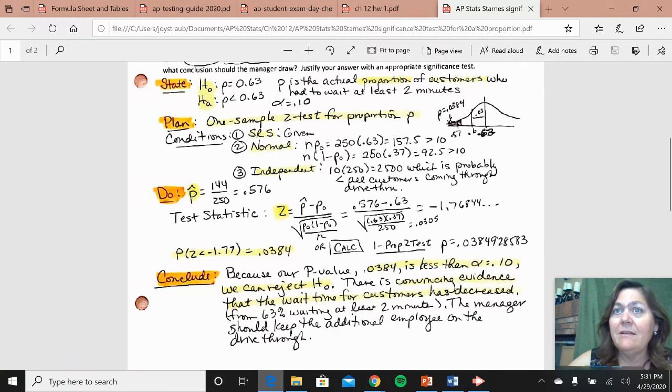Do: there's your p-hat. You calculated it at 0.576. So now you'll see all the work here. I set up the statistic: p-hat minus p null, divided by the square root of p null times 1 minus p null divided by n. You need to put that value off to the side, because that SE right there, the standard error, is what you're going to use to mark off your sketch by about 0.03. Okay, here's my z statistic.